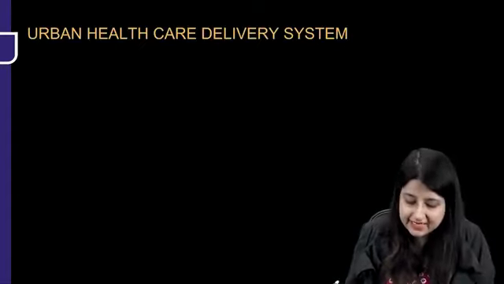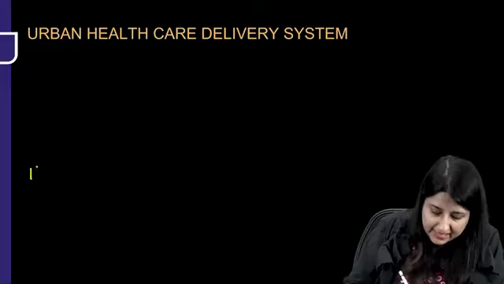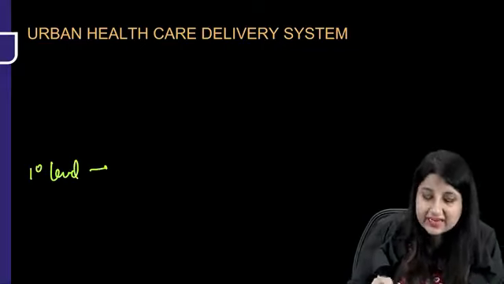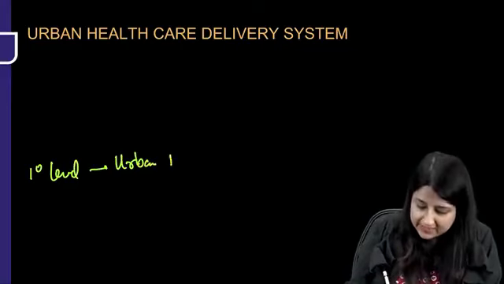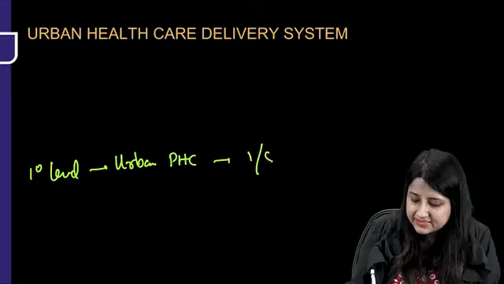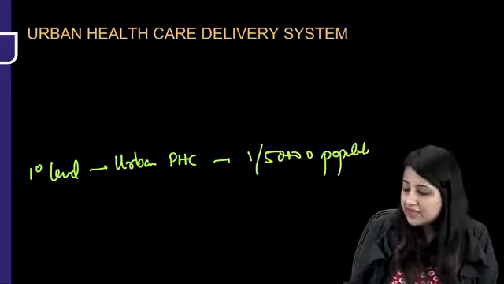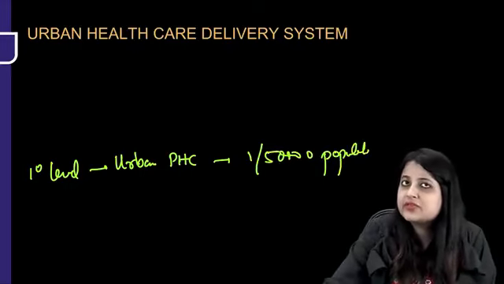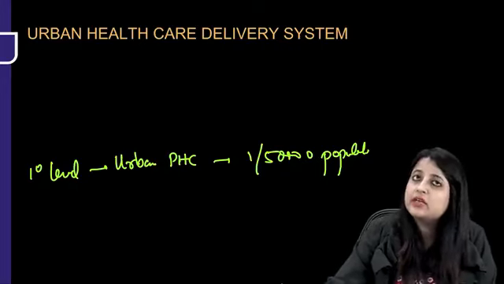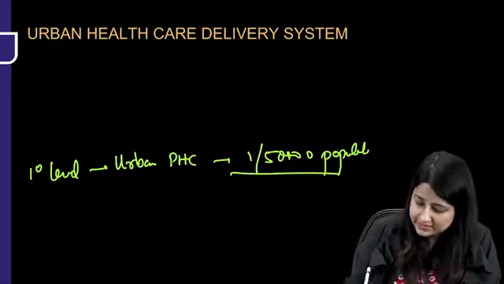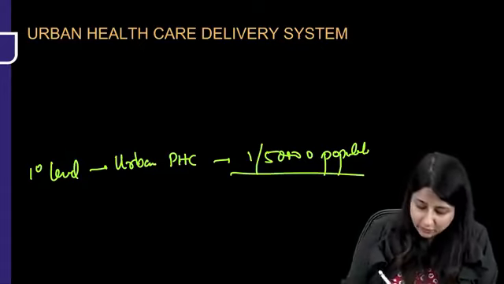Now let us look at the urban healthcare delivery system, just like the rural healthcare delivery system. At the primary level, instead of a sub-center, we have Swasthya Chowki. But before that, urban PHC. This is present for 1 per 50,000 population. If a PHC is within some distance from a slum, then a PHC can also be present up to 25,000 to 30,000 population. But in rapid revision, you can at least remember urban PHC 1 for every 50,000 population.